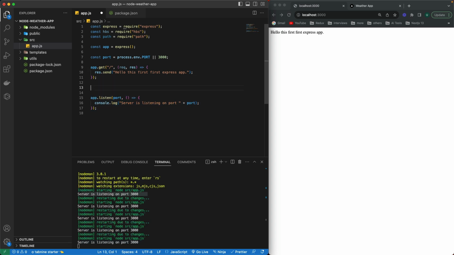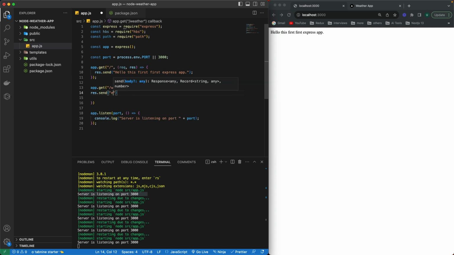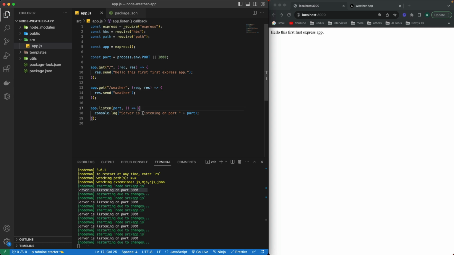This is awesome. Let's create another API, and that API will be responsible for fetching the data from that third-party API and fetching the weather details of a particular location. So I'll be using app.get, and I can name it anything to fetch the data, and I'm going to give the name weather, with request and response, and inside it I'm going to actually return something. So I can use response.send. Let's add weather inside it just to show you how these things work. And the server is restarted.